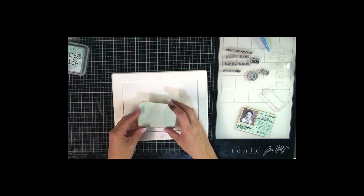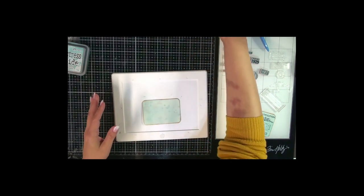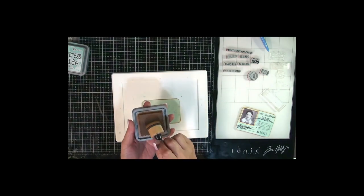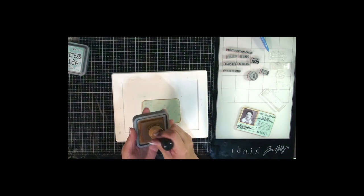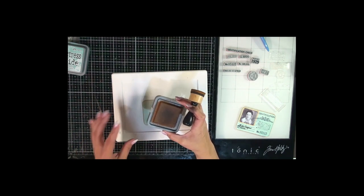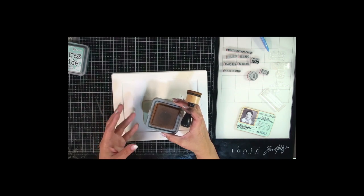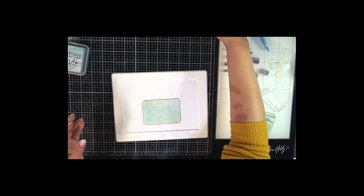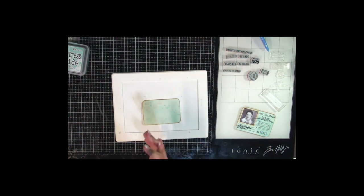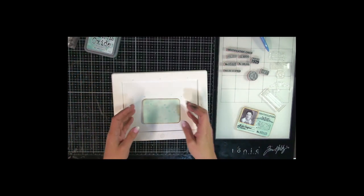And a big shout out to my dear sweet friend Rosanna. She got me a new distress ink pad. I'm not using it yet. I just got it. She gave me that. If I can talk, actually, she gave me several ink pads and some vintage books and embossing folders. So thank you so much, Rosanna, for spoiling me and giving me some gifts to play with. I truly appreciate it. She's such an enabler.